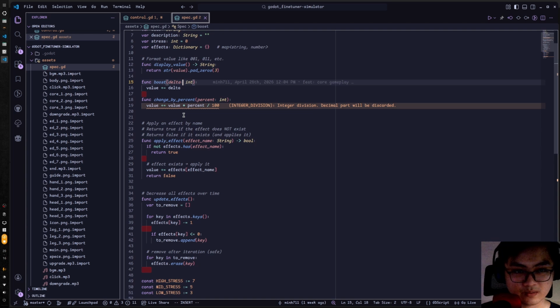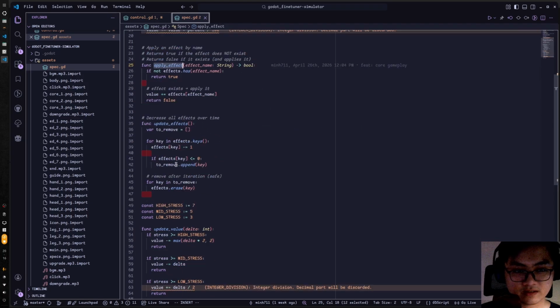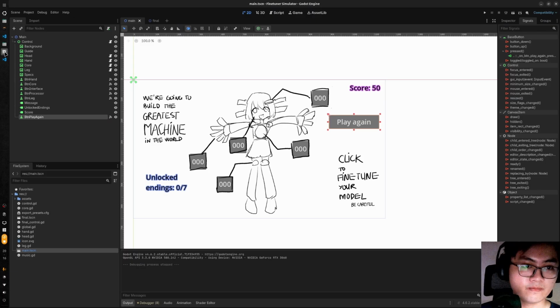So it has the method of change and apply the aspects of that value. The value is the number here.